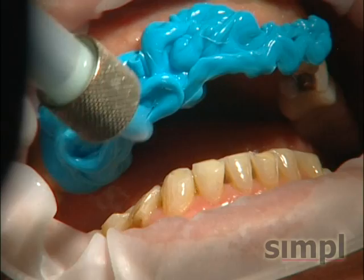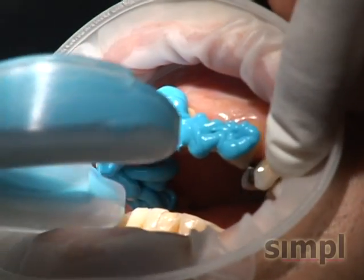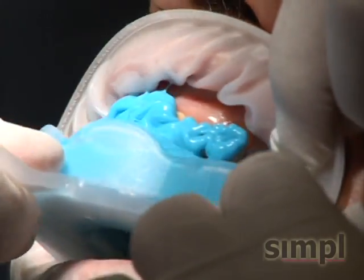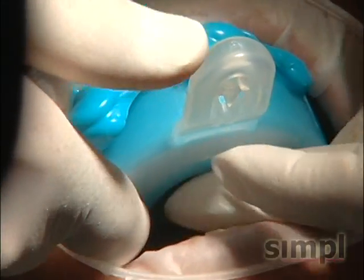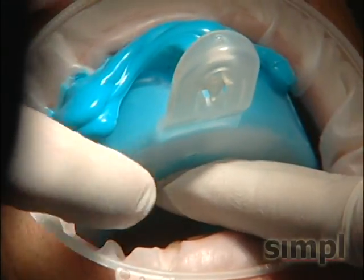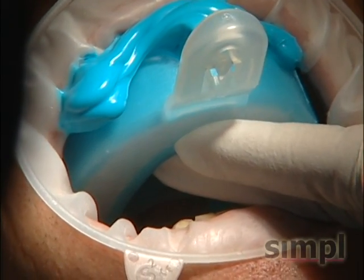Taking our impression there right now. This is a closed impression system. Open. Great. I'm going to let that set for 4 minutes.